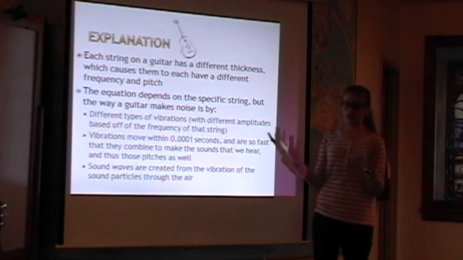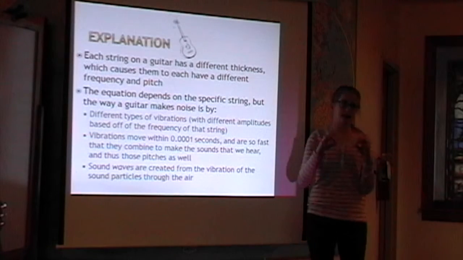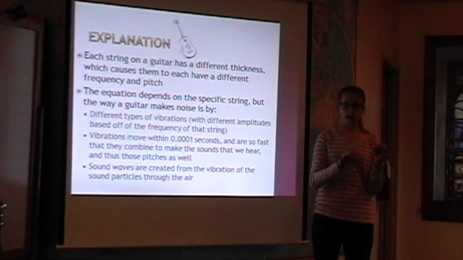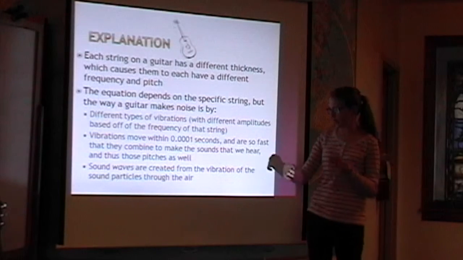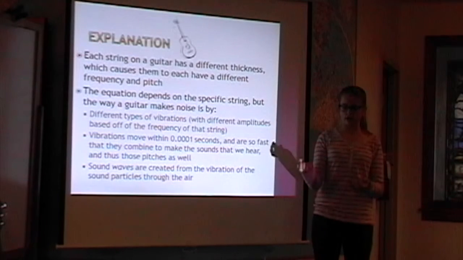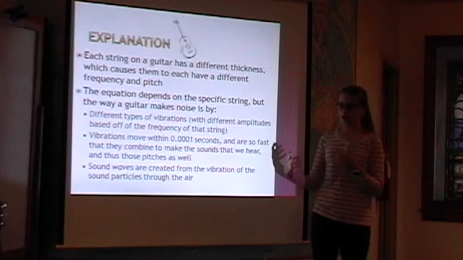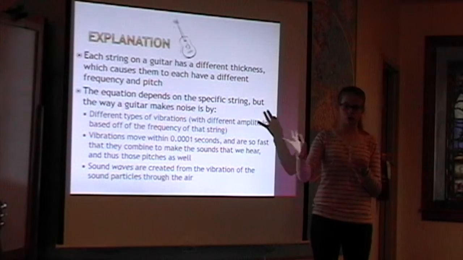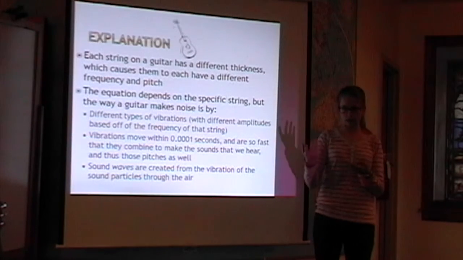My final conclusion of how the guitar makes sound is that each string has a different thickness, which makes that pitch. When you strum, it causes vibrations in the air, because sound waves are created from the vibrations of sound particles through the medium of air. The equation is based on the specific string, but in general, each string makes different noises based on many different vibrations within that string of that frequency, and they all combine to make the noises that we hear.